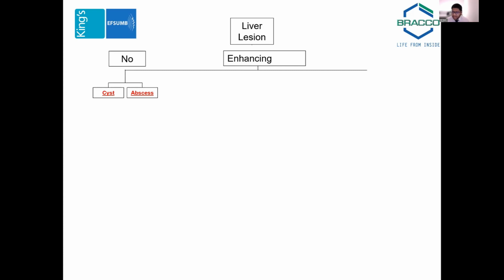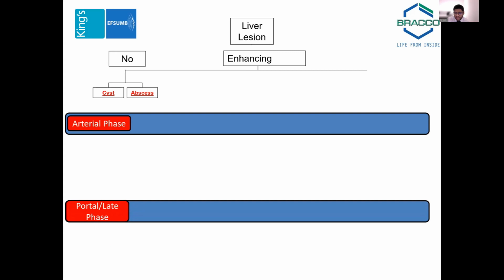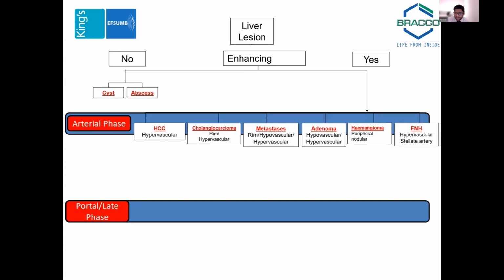It's the only thing that happens with cysts and abscesses. Abscesses may have a rim enhancement, or they may have a sort of honeycomb septation, but there's no solid component enhancement of it. If it does enhance, you need to think about what the arterial and the venous phase look like. In the arterial phase, is it rim hypervascular? Is it peripheral nodular, or does it have that central artery? And where does it fill from? Is it central or is it peripheral?